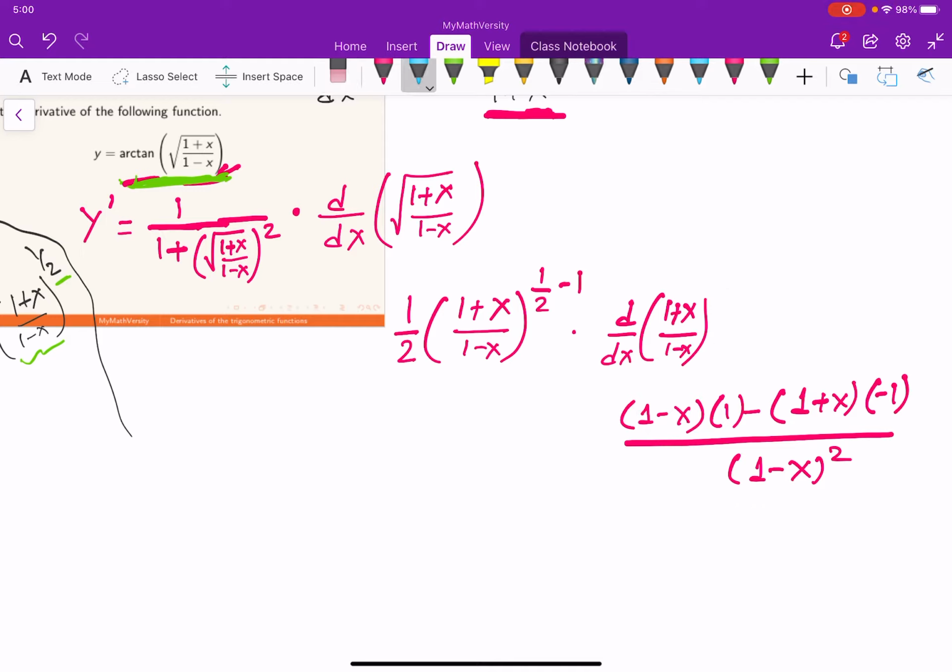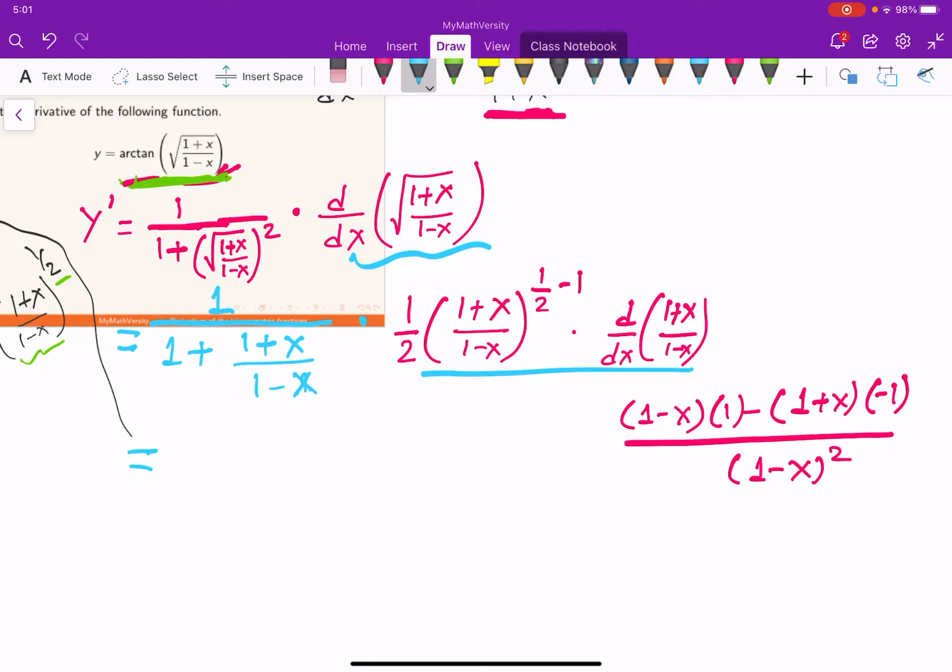Alright, so let's begin from the first step. We are not done yet, right? So here we have 1 over 1 plus the square of the square root of 1 plus x over 1 minus x. You know that square and square root are kind of inverse of each other, right? In that case you can say they cancel with each other. In that sense you can say this is just 1 plus x over 1 minus x. So you can write that down, and then times the derivative of these, which we have figured out over here.